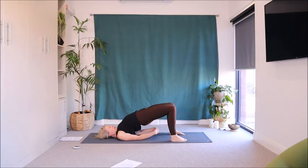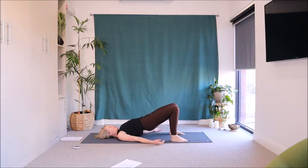And just hold, really activate. Feel the activation through the glutes and the strengthening through the back in this pose. Keep pushing the balls of the big toes into the floor. Feel the chest coming up to meet the chin or moving in that direction and hold. Release and bring it back all the way to the floor.